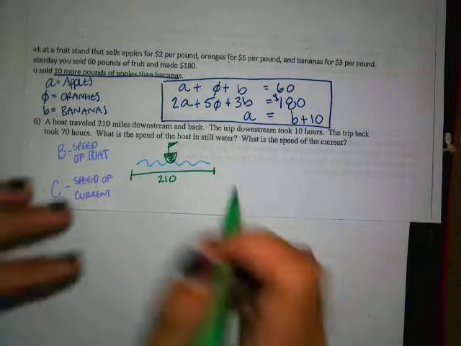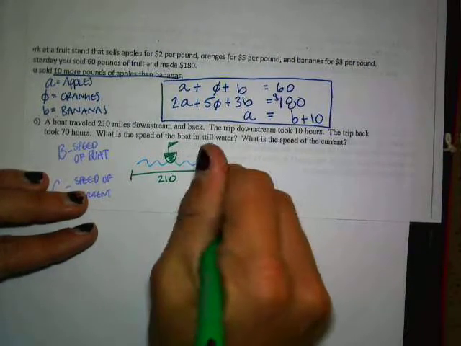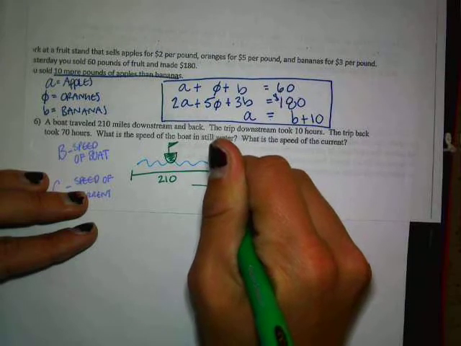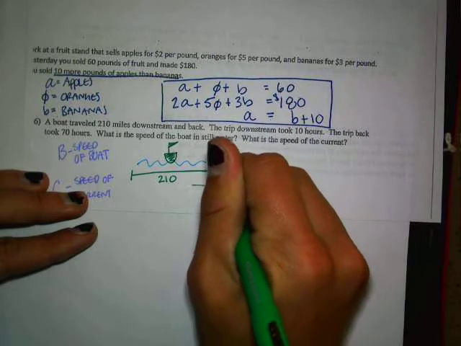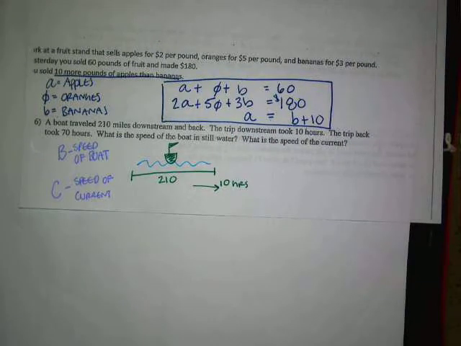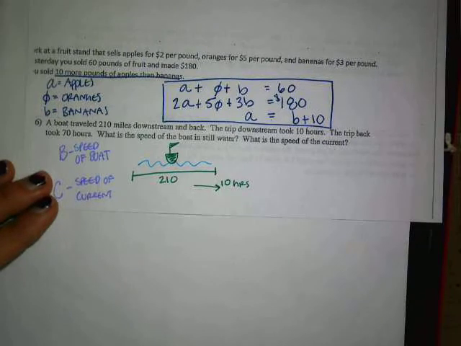All right. When it's going downstream, it takes this boat. Josh, you paying attention? 105 to get there and then 105 to get back though? No, that's what I'm saying. You could read it both ways, and I would give you credit if you read it that way. But this would avoid decimals. All right, Isabel, are you paying attention? Yes, ma'am. All right. 210.